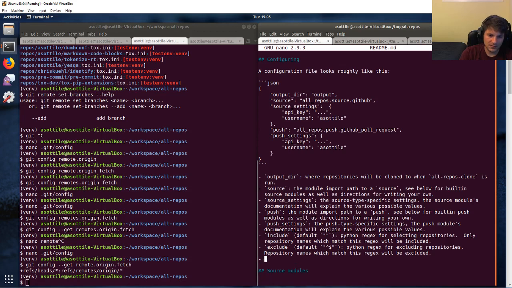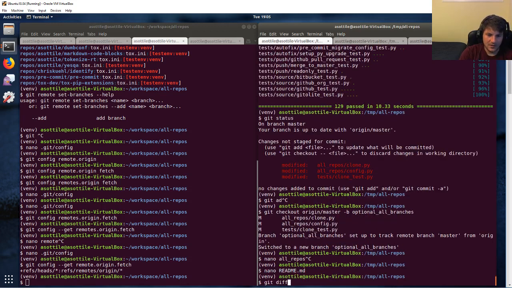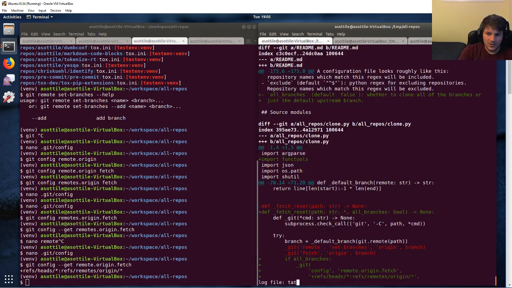Include, exclude, all branches. Default, false. Otherwise, clone all of the branches, or just the default upstream branch. Cool.